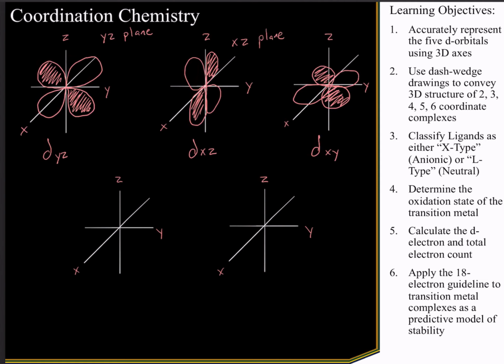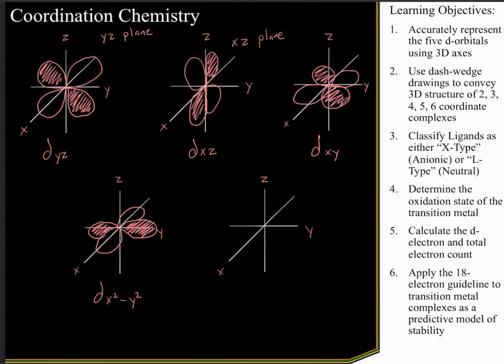So I'm out of these simple planes, and yet I have 2 more d orbitals to account for. And so these have slightly different shapes. We'll start with one that looks very similar, except it is now aligned on the axis. So this is on top of the XY axis. It still has that clover shape to it. However, it's just directly lined up with the axis. And this is dx squared minus y squared.